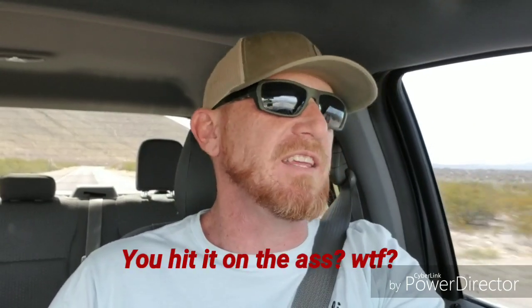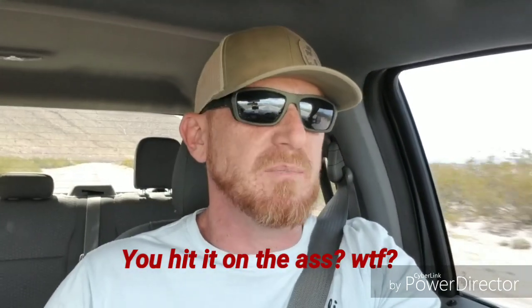I started shooting this Glock 17 again instead of just packing it around in the truck and throwing it in packs when I go hunting, and it shoots good. I mean, it never has a problem. We put 1,000 rounds through that thing in 2 days, my son and I, and never had an issue. We were shooting a Springfield at the same time, and it was jamming, and you'd have to hit it to get it to shoot. It was a pain in the butt.